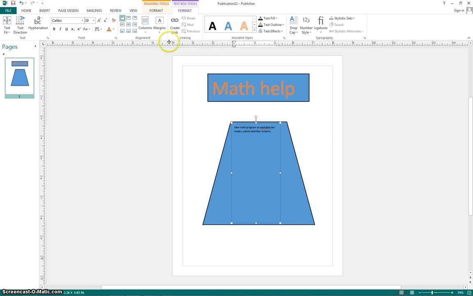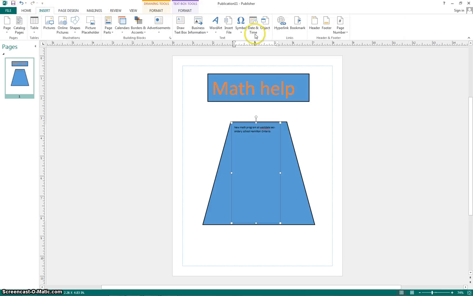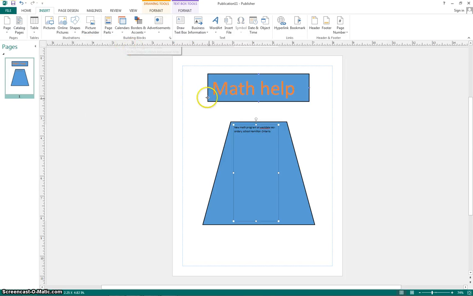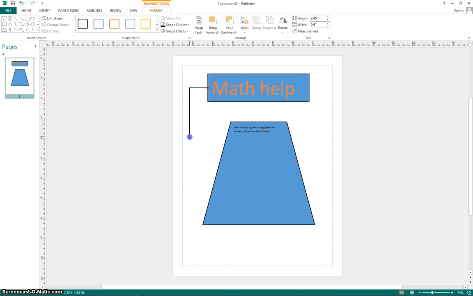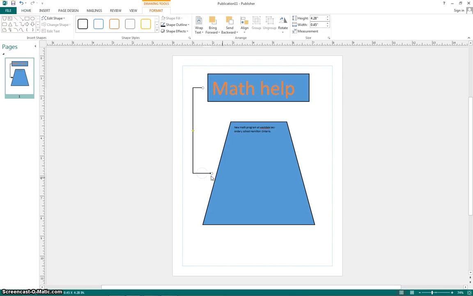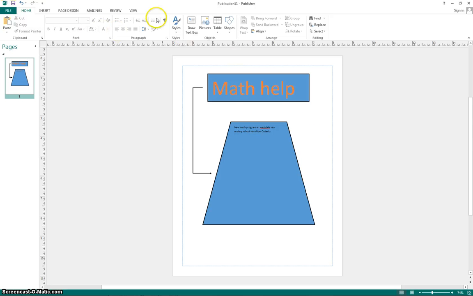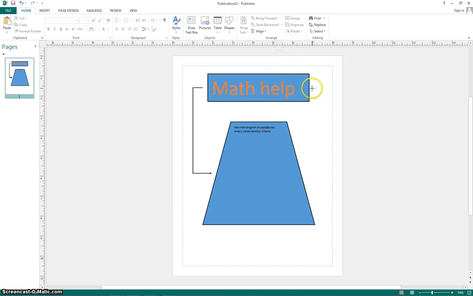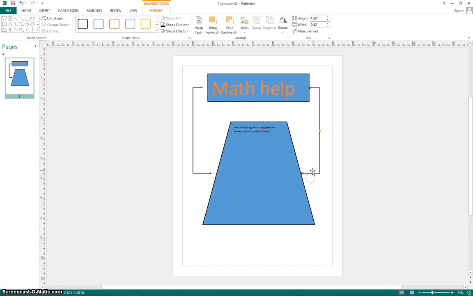So we have that. Now we can just make it more attractive to the eye. So we could do insert, where is that? Shapes. We could do different arrows. So we can move this one a little bit out. If we're doing math, I typically want to make it look more square, so that it almost looks technological.